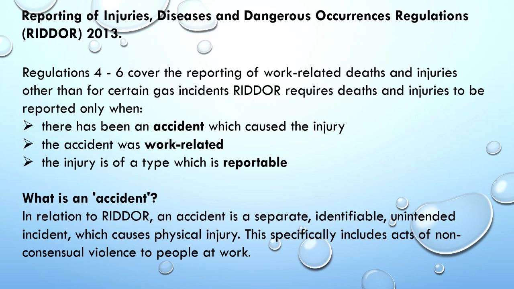Now, reporting of injuries, diseases, and dangerous occurrences regulations. We covered this in detail in module 1, but we're just going to repeat it so that we refresh our mind. Regulation 4 of the Reporting of Injuries, Diseases, and Dangerous Occurrences Regulations, RIDDOR 2024. Regulations 4 to 6 cover the reporting of work-related deaths and injuries other than for certain gas incidents.